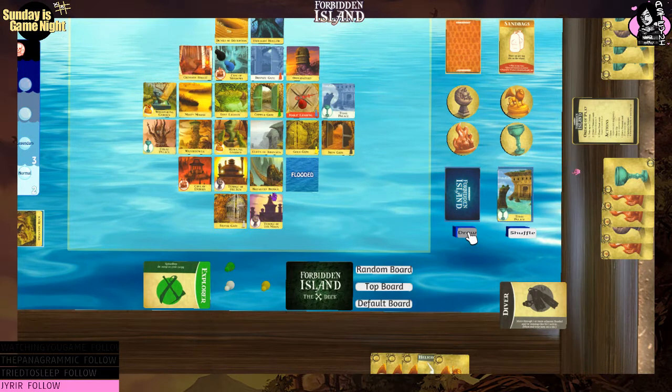Use the helicopter to get to one of them. I can't do it until next turn anyway. Well, it doesn't cost an action, so you can do it. Yeah, but I still can't collect the treasure because collecting the treasure counts as an action. So I'll just do it next turn. Yeah, you might as well just wait till next turn. 1, 2, 3. All right, that's it for me.